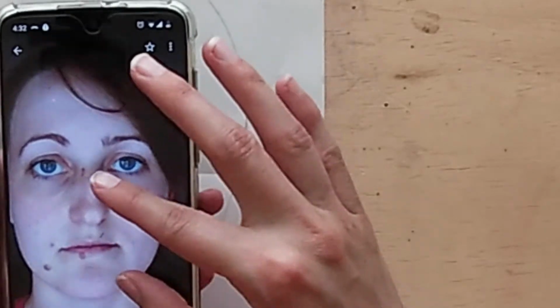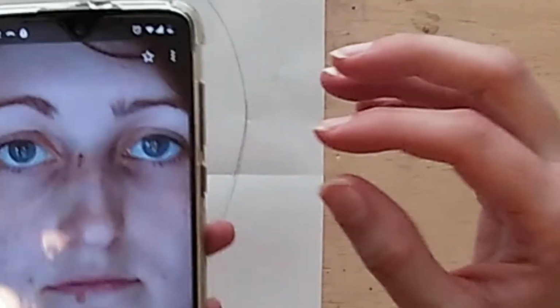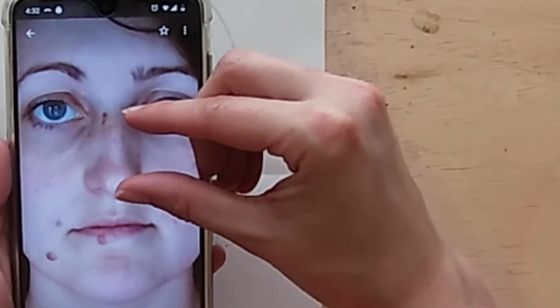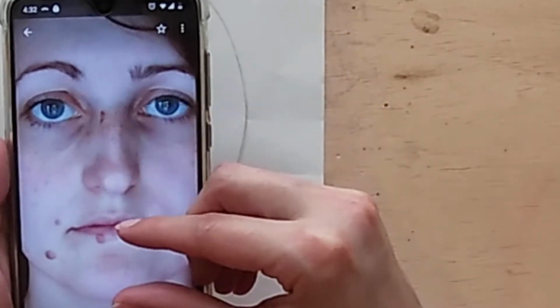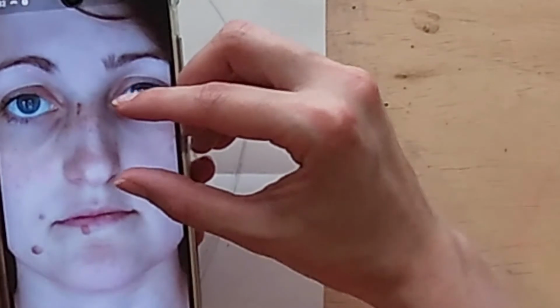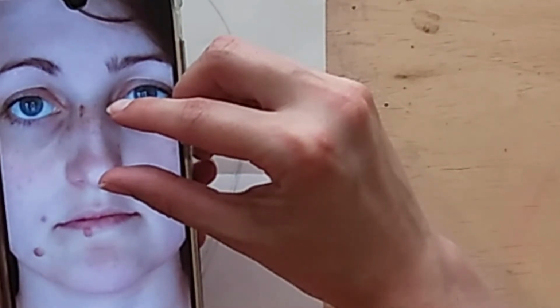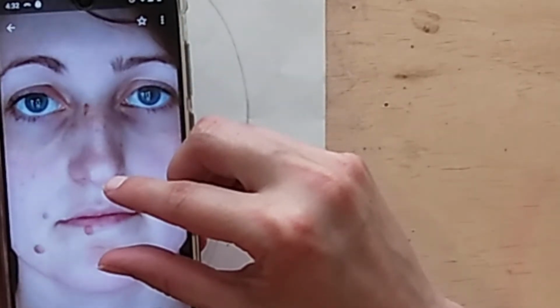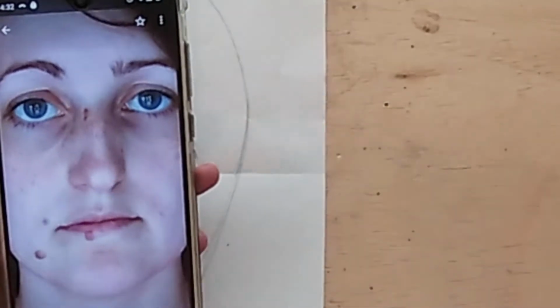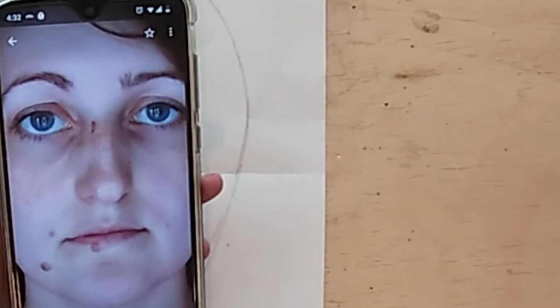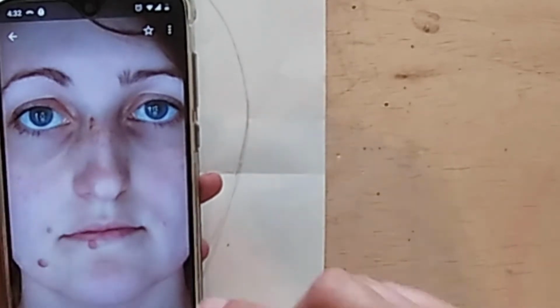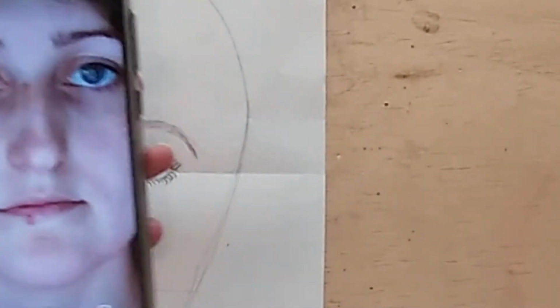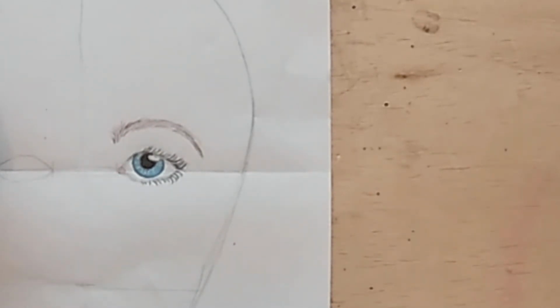So if I look at my photograph, and I do that, my nose is actually shorter. If I go from the corner of my eyes to my nose, then that distance goes to about the middle of my chin. And that's accurate to real life. So this proportion may not be correct.